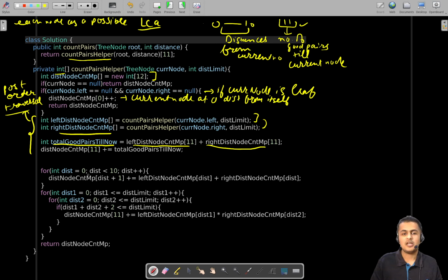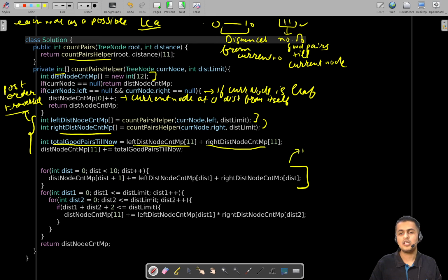Then, since we are moving one level up, we need to increase the distances of all the leaf nodes by one.